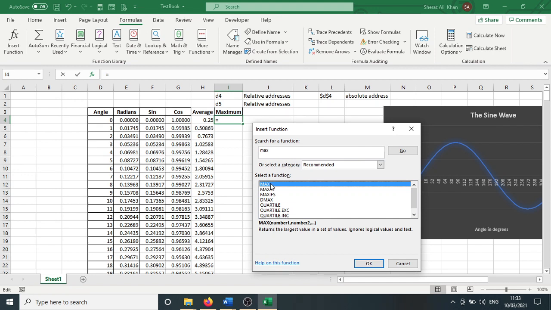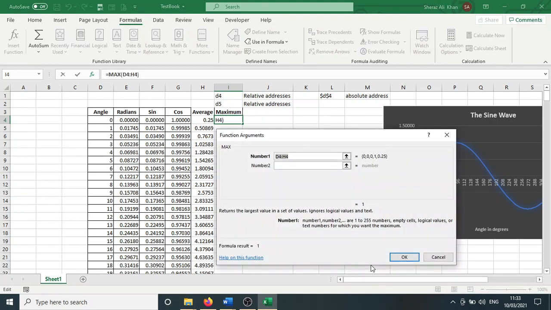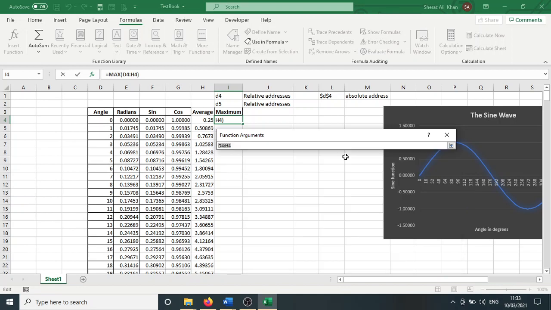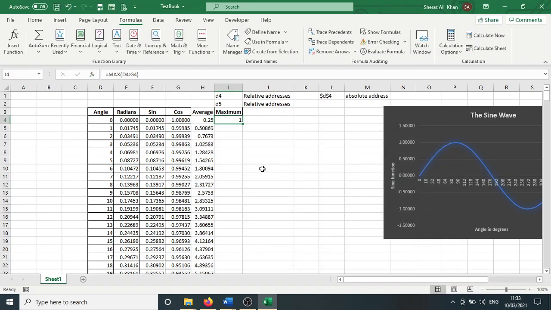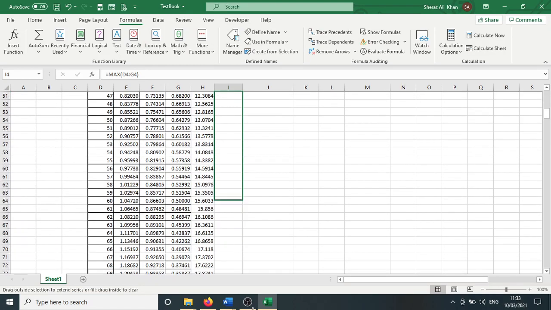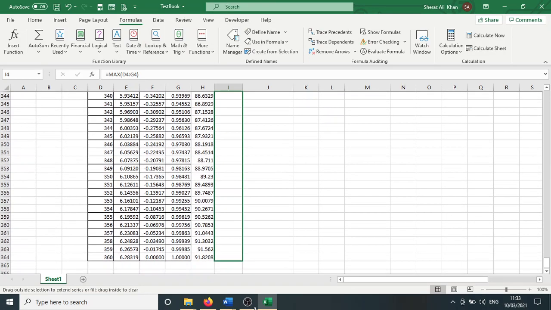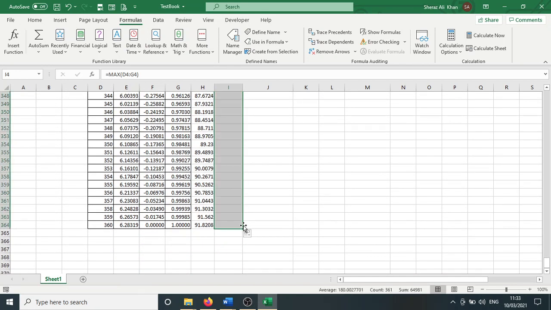You want to find the maximum among these four values. Press enter. The maximum among these values is 1. Copy this formula to all the cells below and it will find the maximum among those cells.